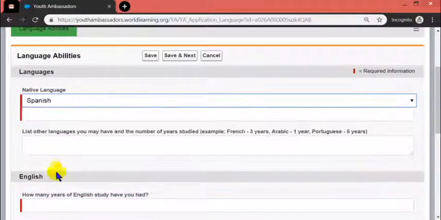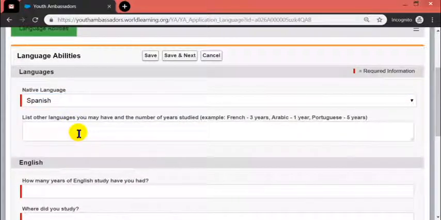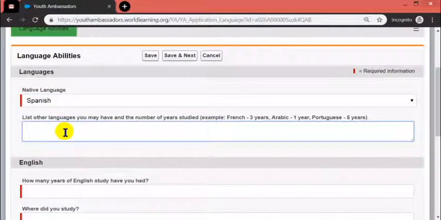But in most cases it applies to Spanish, right? And here's where you have to list other languages you have studied, right? So in your case it should be English, and 1 year, 1 year and a half, okay, and 6 months, let's say.